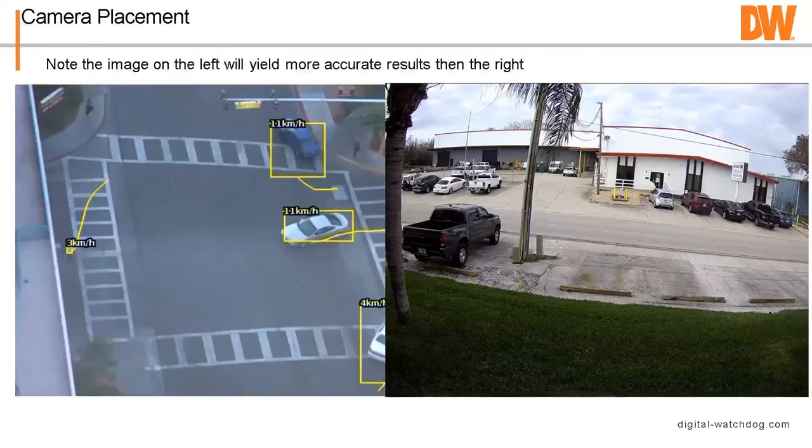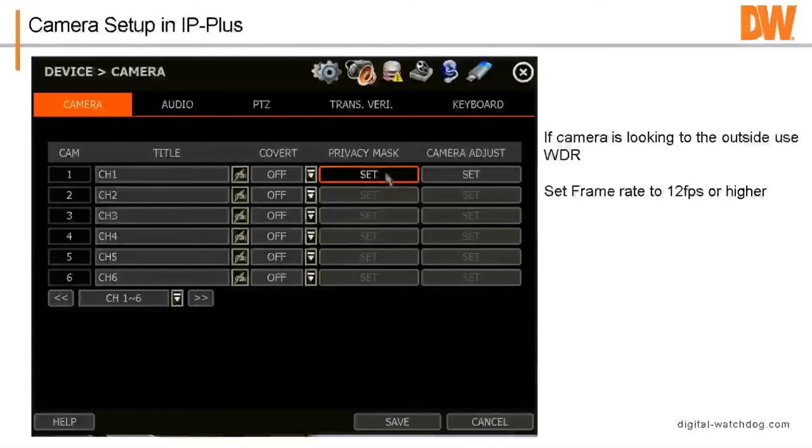Next slide is you want to adjust the camera. If your camera, let's say, is looking outside, so it's looking through a window, looking out a garage door, something like that, you want to turn WDR on for obvious reasons. Most of our cameras have WDR. And set the frame rate to 12 frames per second or higher. I've noticed that if you have the frame rate set lower, there's more false alarms. It's trying to detect more objects, like a shadow on this camera that's now a completely different shadow in this next view, because there were not enough frames for it to figure out what was there. So 12 frames a second or higher.